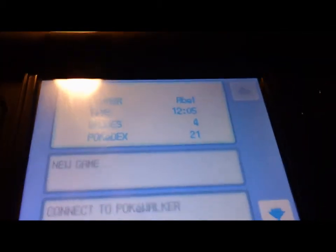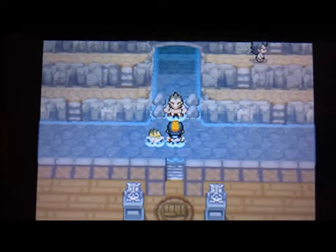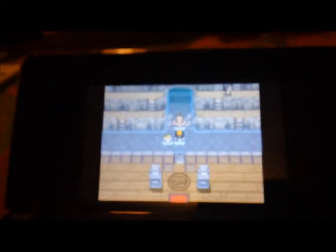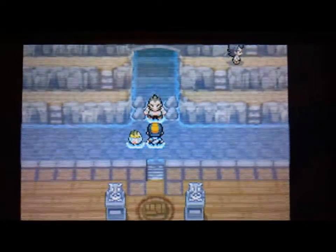Don't know if you can really make that out or not, but believe me, in person, the games just do not look as good. They look like Game Boy Advance games. They just don't look as good as they originally do. I mean, up here, it just doesn't look... If you know Pokemon, and you know the graphics, that just doesn't look as in your face and as colourful as it should. I played this game plenty enough to know.